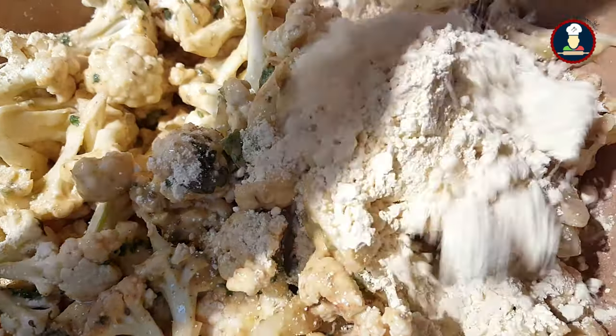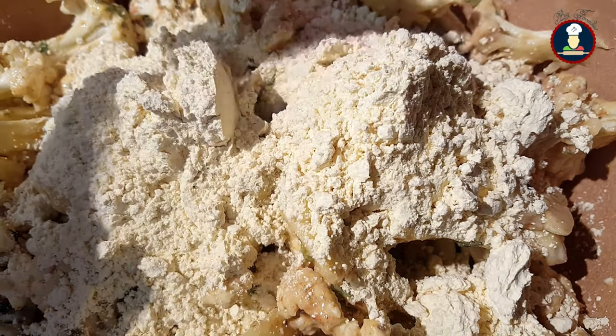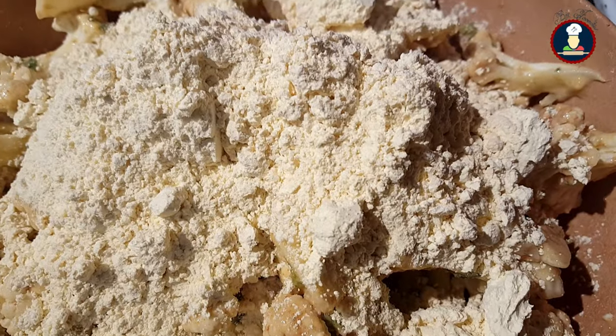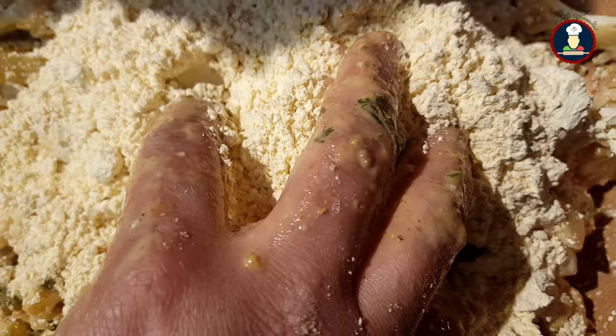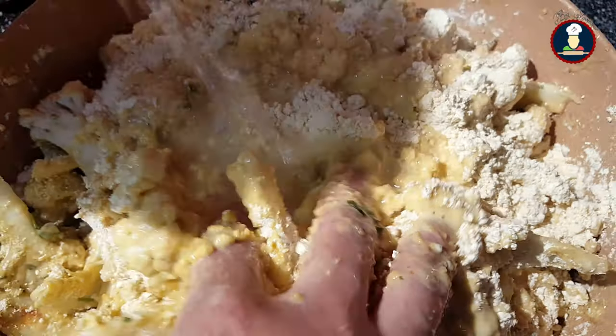After mixing, if you feel that a little more gram flour or besan is required in the batter so that gobi or cauliflower gets a nicer coating on the outside, then add some more and mix it well. Just add a little bit of water if required while mixing it nicely.